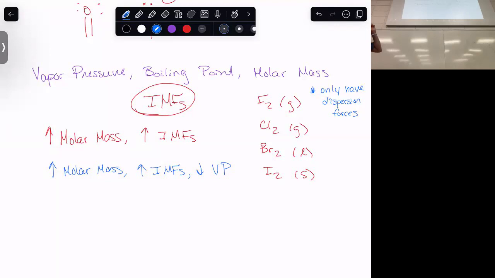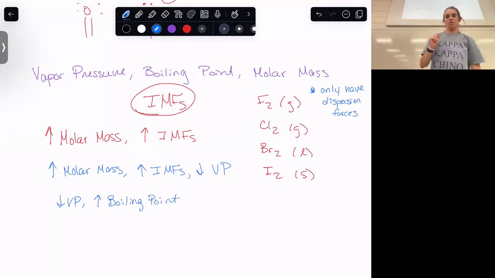So then if vapor pressure is low, does that mean we're going to have a high or low boiling point? We're going to have a high boiling point, right? In order to get iodine to the gaseous phase, we have to increase its temperature a lot. So in order for it to boil, in order to reach the gaseous phase, we need to put a lot of heat into it. So if we have a low vapor pressure, we have a high boiling point. And that all stems from the intermolecular forces that are happening within our compound. Does that help answer your question?